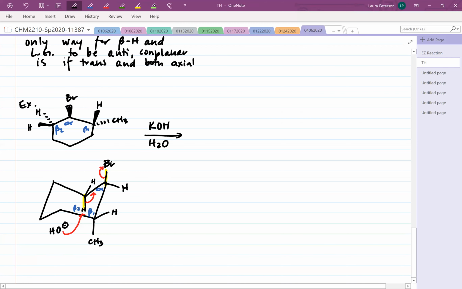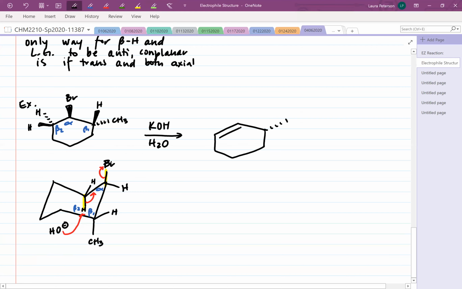Okay, so what happened to the stereochemistry at our beta 1 position? Right, I didn't touch it. No chemistry happened at the beta 1 position. So in our products then, we would arrive at this. So that methyl group is going to stay on a dash, and that would be my major product. Okay, struggling apparently. All right, so there is our major product.